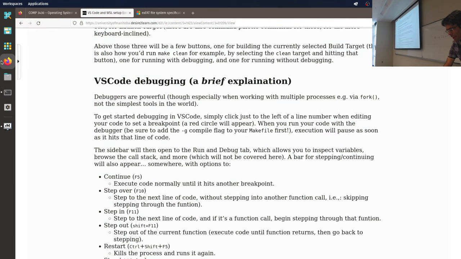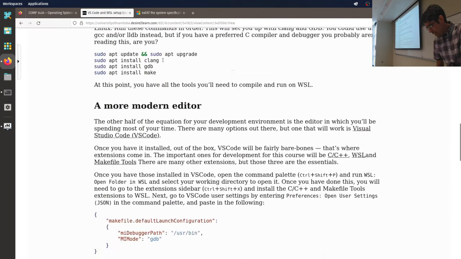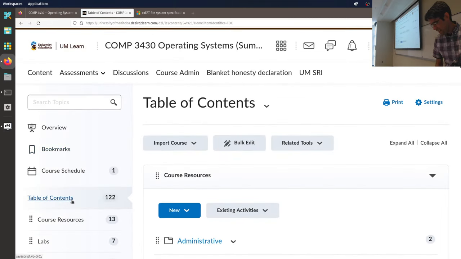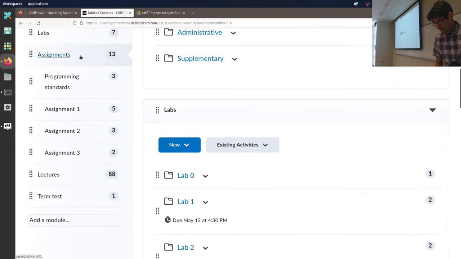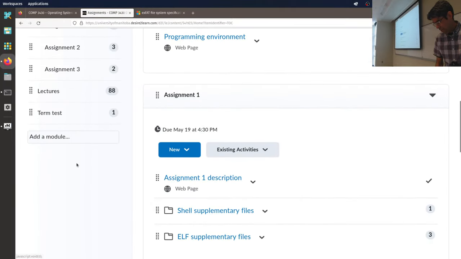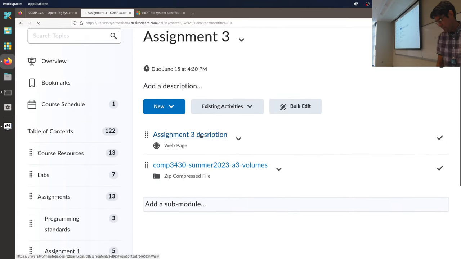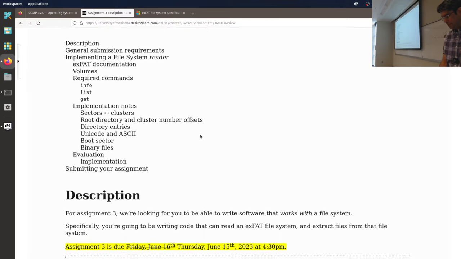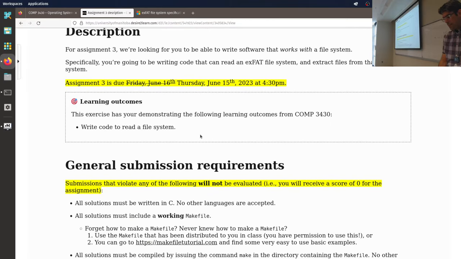All right. Okay. So let's take a look at our assignment. The assignment is a very immediate and direct extension of what you have done in the lab, except you are now going to be expected to actually read the file system. So not just check the structures, but actually read the contents of the file system. You're not in any way expected to make changes to the file system.